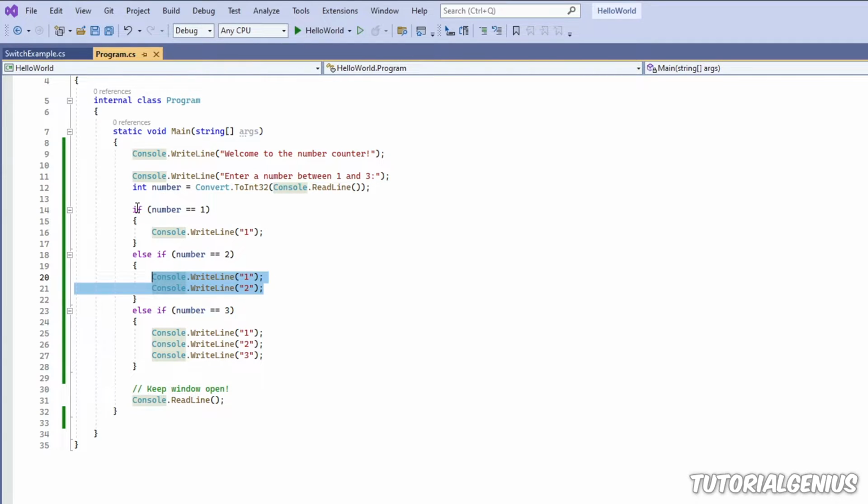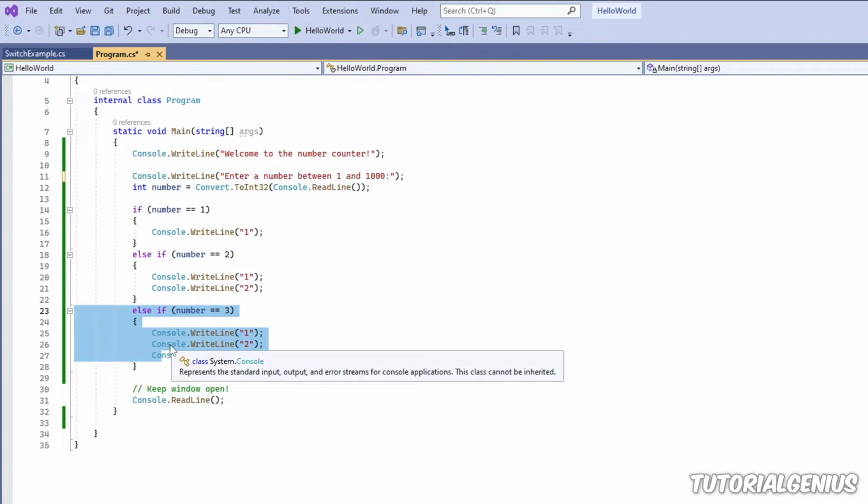And this is represented by these series of if and else if statements. So if the user enters 2, it just outputs 1, 2, 3, 1, 2, 3. So it counts to the number that the user enters. However, consider if we want to modify this application and ask the user for a number between 1 and 1000, for example. Now, how we would represent this with if statements, for each number, we would have this whole block.